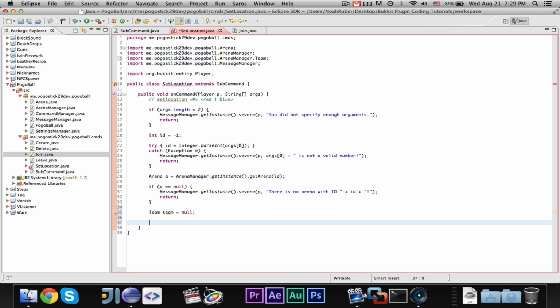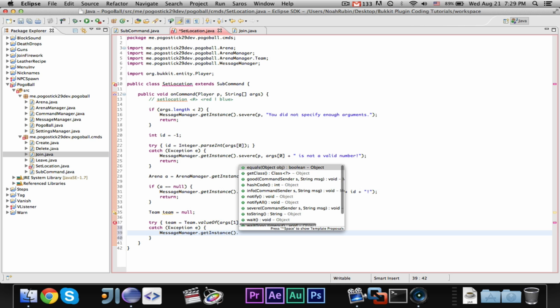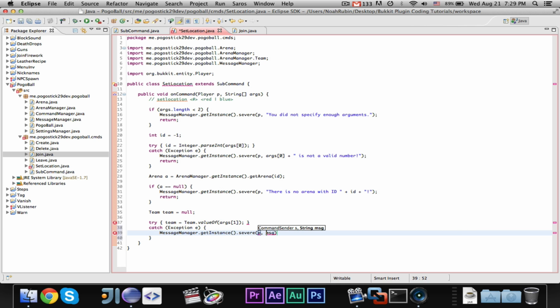And very similar to what we did above, we're going to say try team equals Team.valueOf(args[1]), and then catch Exception e. Then MessageManager.getInstance().severe to player, args[1] is not a valid team.